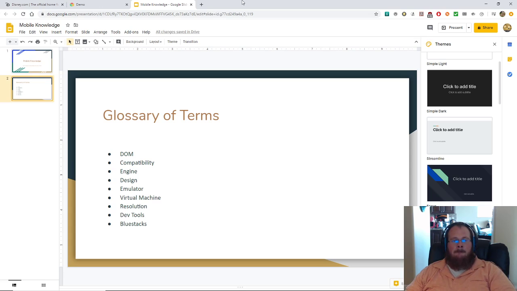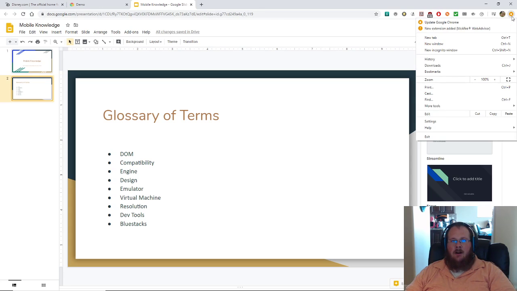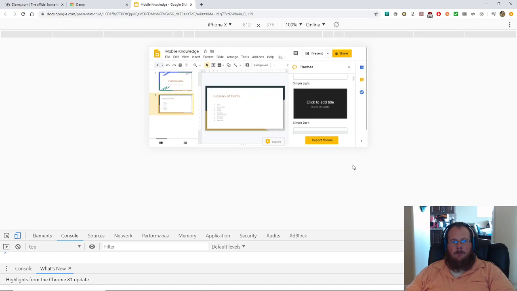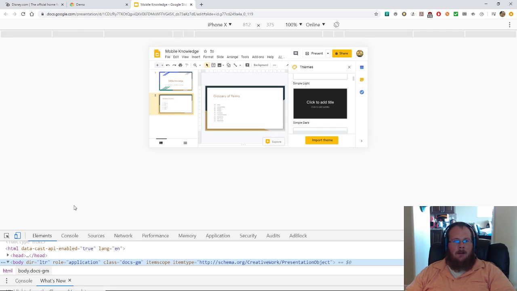Now, if you ever want to learn more about Dev Tools, just Google Dev Tools Chrome. But over here where it says I need to do an update, you can come down to more tools and you can see developer tools down here, right? If I click on that, you'll see the last thing that I had open, which it shouldn't be doing.